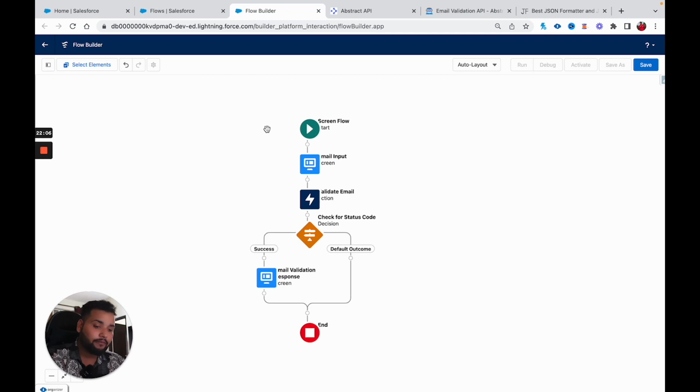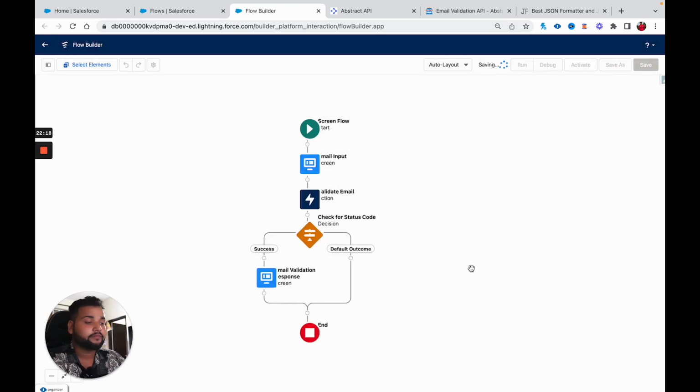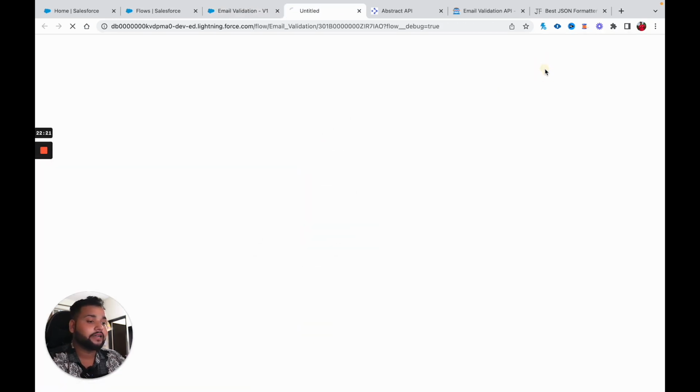So now I am going to hit save, and let's say email validation, hit save again, and let's click on debug.